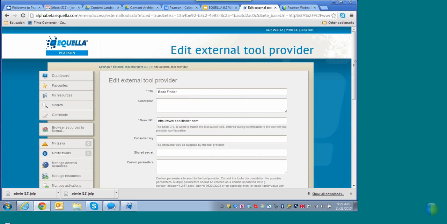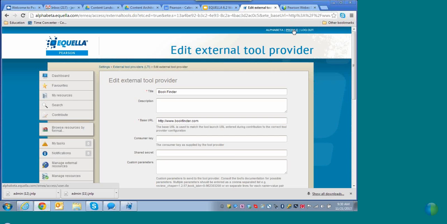The other thing that using LTI will provide for us is the ability to interface with LMSs and other partners that we want to use going forward. LTI is a really smooth, easy link to be able to do that.